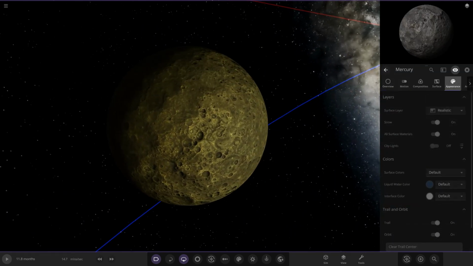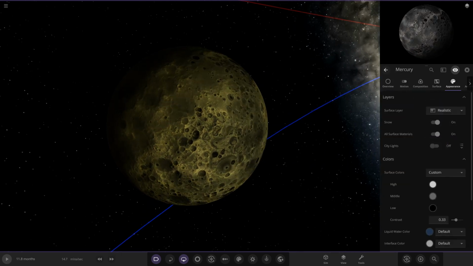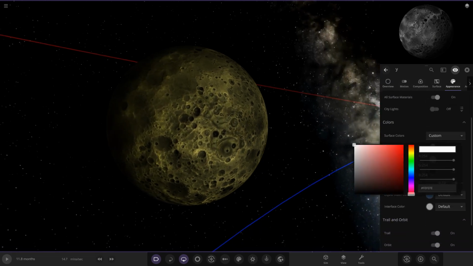Obviously, I don't want it looking like normal Mercury, so we're going to go... Nope. We want to go to surface colors, custom. So then we can customize it a bit more, make it look more interesting. Naming, I don't know what to call it. I guess letter Y, why not? Right, onto colours. What are we thinking?